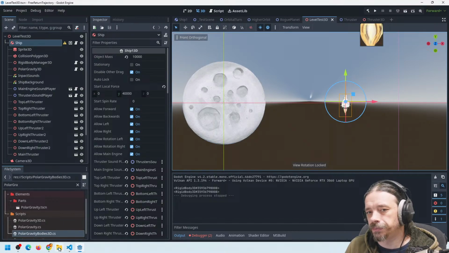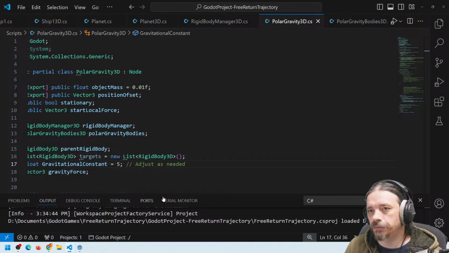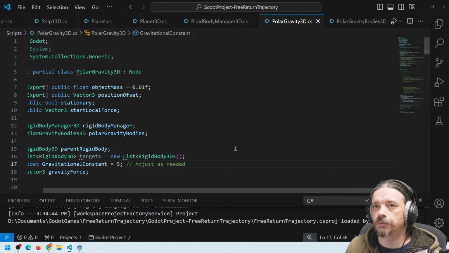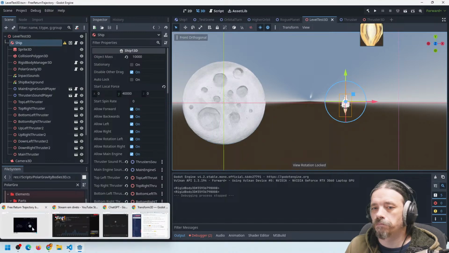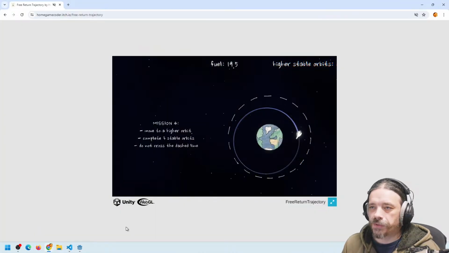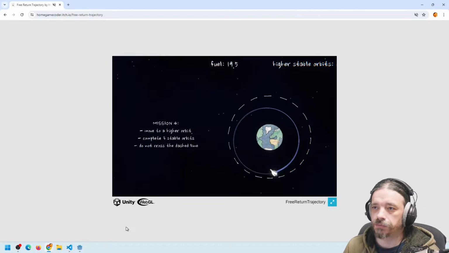I'm annoyed. I don't know. This is the same script. This is the same script in Unity.